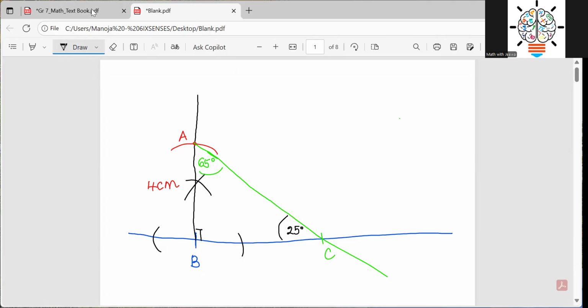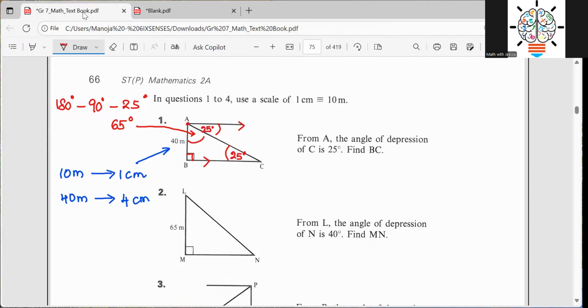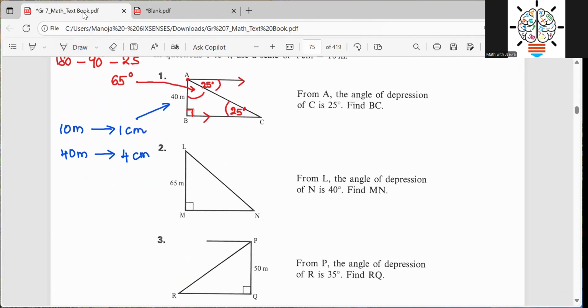You can conclude or justify whether your answer is correct. That confirms it: if it is 65, this is correct. That is how we want to do it. So then we are not using this line here, because we calculated the internal angles with the help of this angle. Therefore, we don't want to do it, right? Okay.